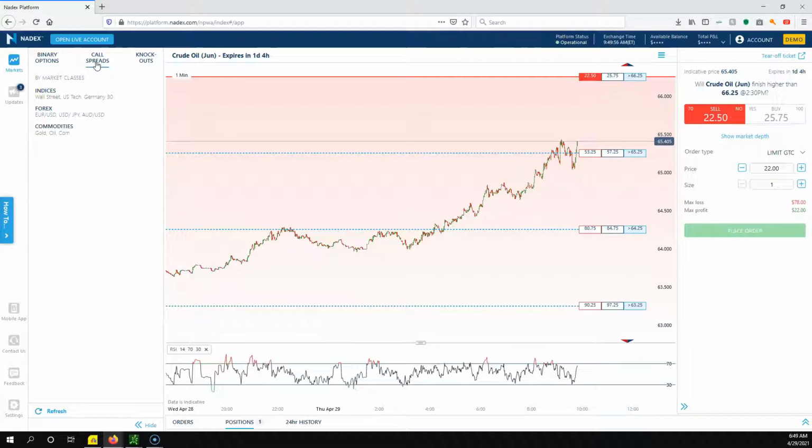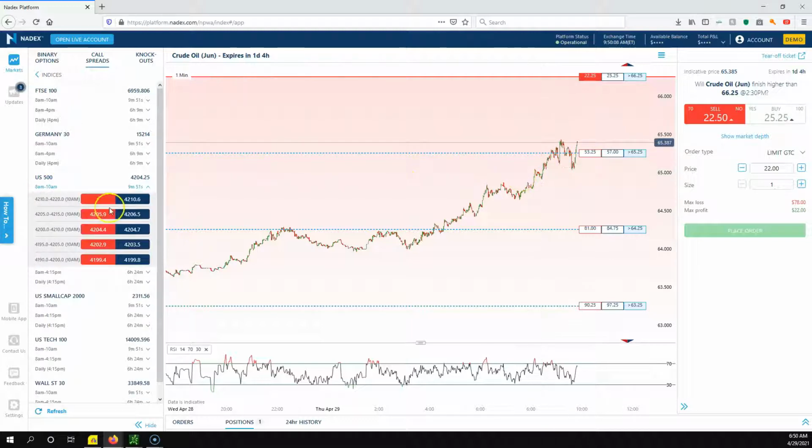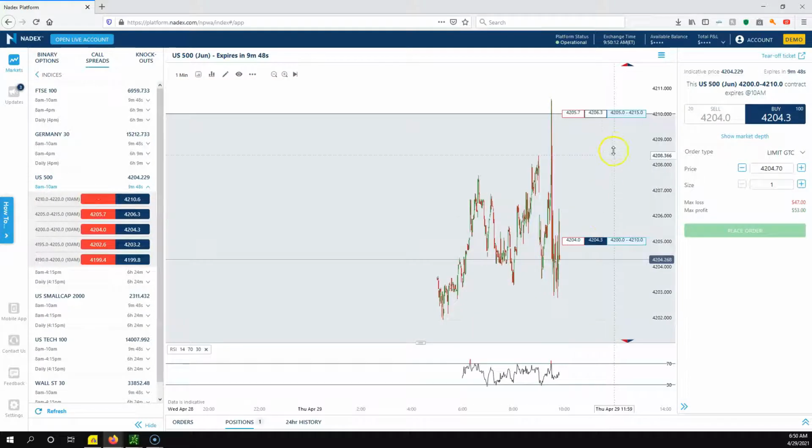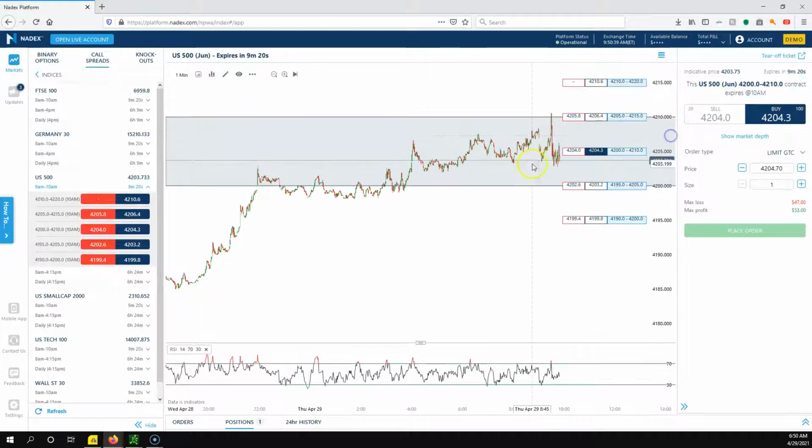Now, let's go over to call spreads, right? Call spreads, you don't have as many, you still have all the majors, you just don't have non-farm payrolls or things like that. But if you want to trade the US 500, now remember, a call spread is more of, or we can close within a range, above or below a range. Me personally, I'm not a big fan of them, because they're $10 wide, and as price goes higher, you don't start winning as much because you're kind of capped out at how much you can make. But again, it's not a bad trade.